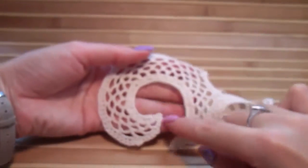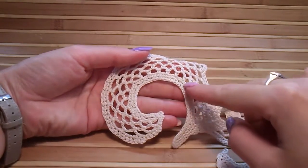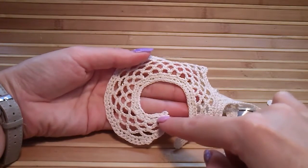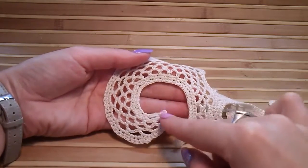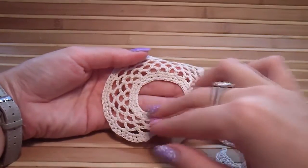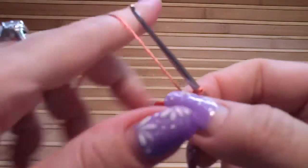I will show you here. So first row we will go like this. We have 50. Now we will return here and move to this direction. Will be first top row. Next we will go around this last loop and start to make inner row, the most important row. In this row we will make this narrowing here, and that's why we will have this beautiful shape of this first leaf.